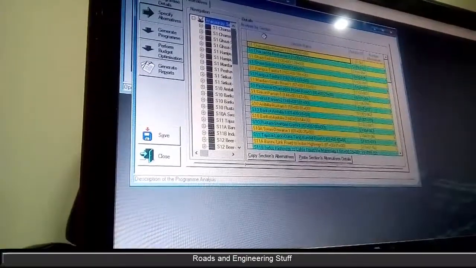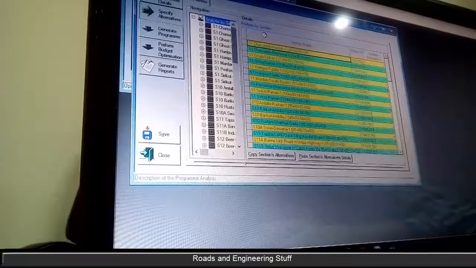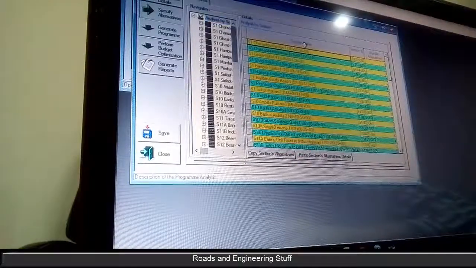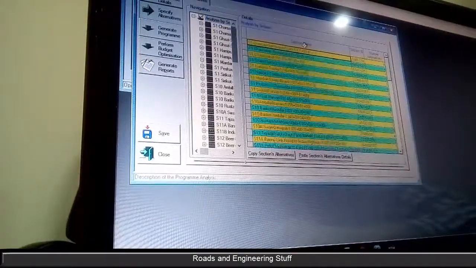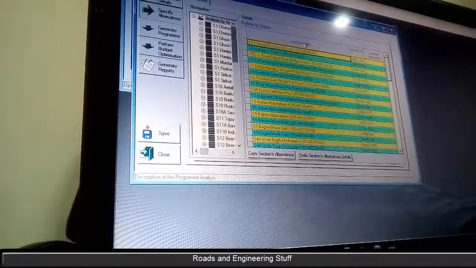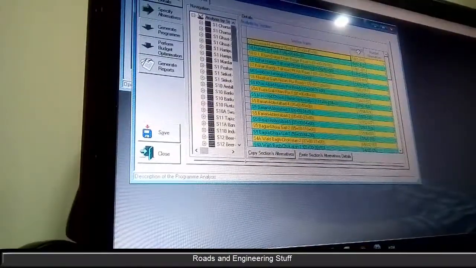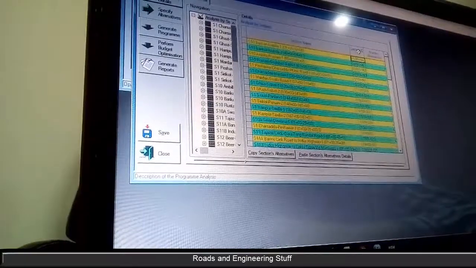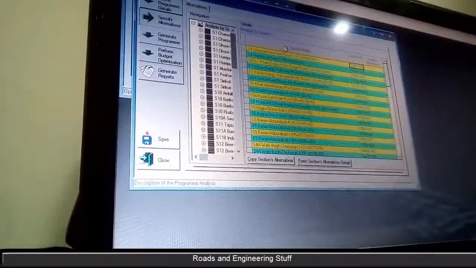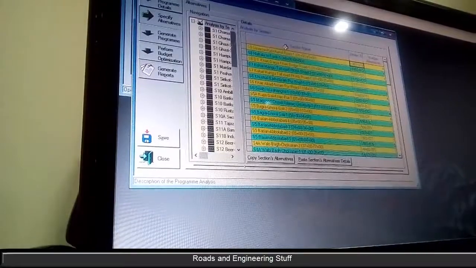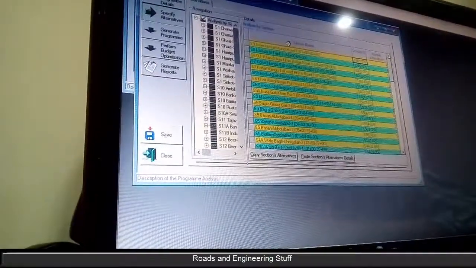I don't think you can change. You may be able to click on here and change the order. Yes, you can. You can sort it by this, or you can sort it by that, increasing or descending.